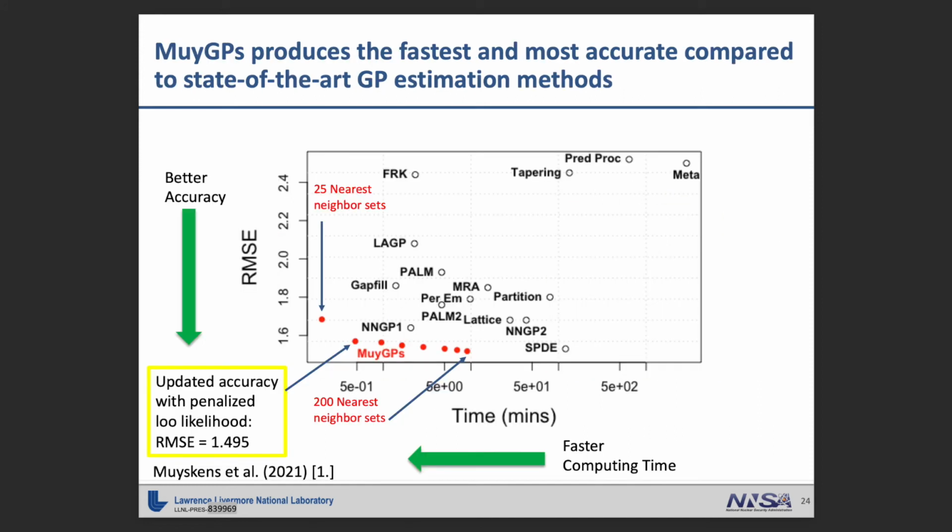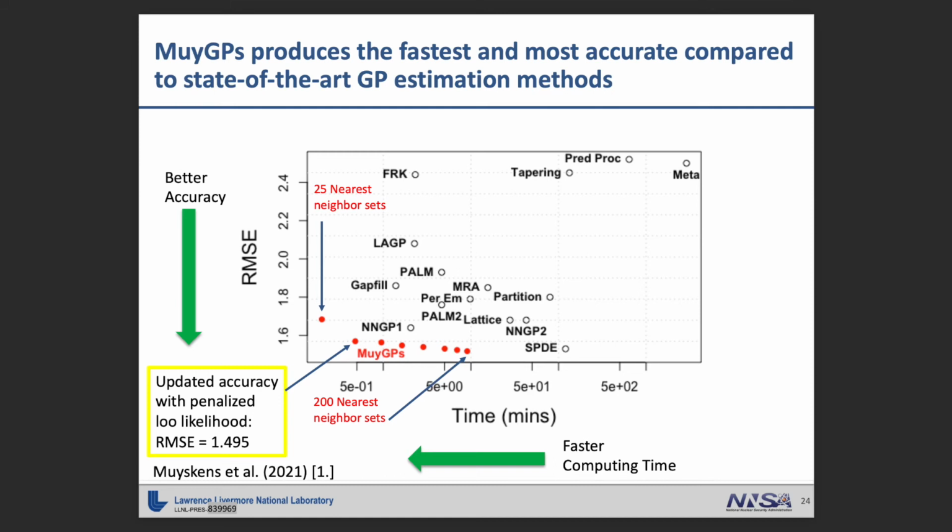It was this big bake-off on several statistics, two of which are computing time and root mean squared error of the values that they had left out. And so it was meant to be temperature artificially sparsified by cloud cover from another day. So it was a realistic cloud cover, but we knew the truth. So the idea here is we implemented MuyGPs just blindly on the same method with very reasonable defaults.